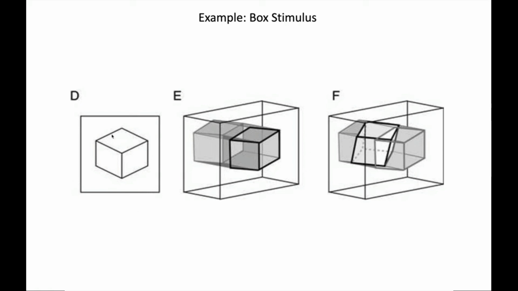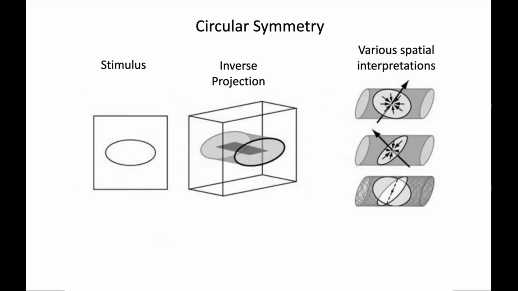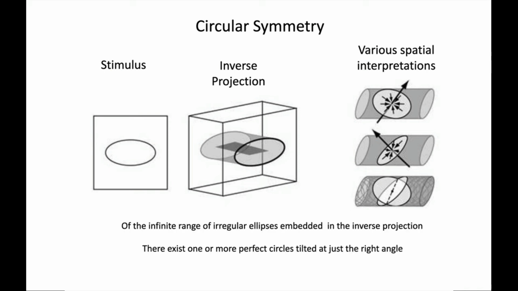How do we know that cube even exists? We can see it right here, although we have to use our perceptual system to see the cube. Likewise, with this example, here we have a stimulus that's an ellipse, but it can be perceived as a circle in perspective. Here's the inverse projection of that ellipse, and embedded in that inverse projection is at least one circle and also another circle tilted at a different depth. And therefore, this is a bistable percept, where this can be seen either as a sewer cover in front of you or as a ceiling light above you. Those are the 2 alternative perceptions here.